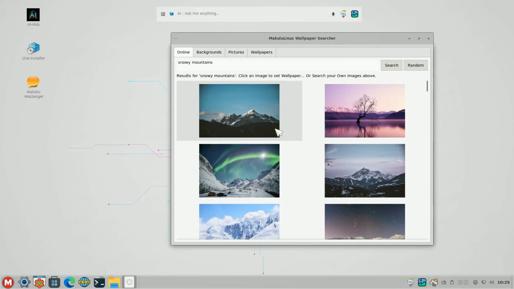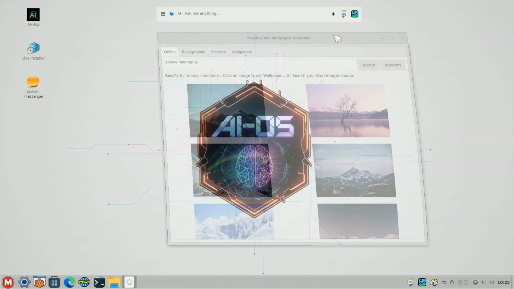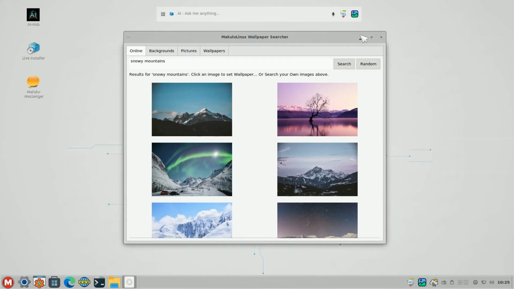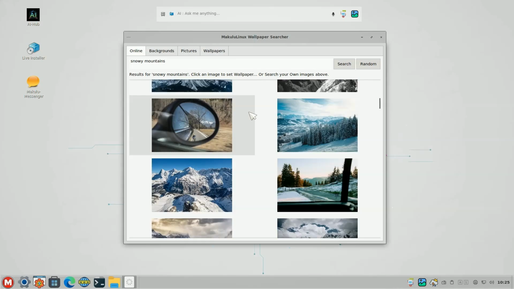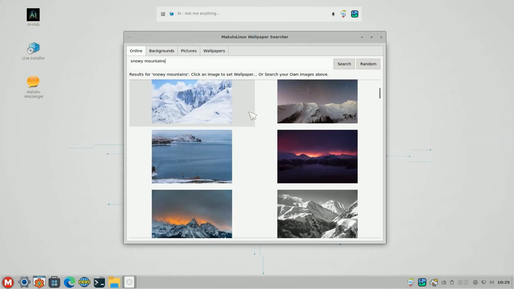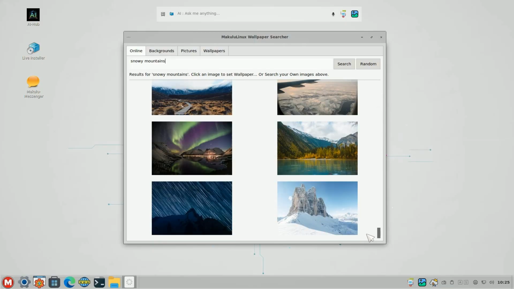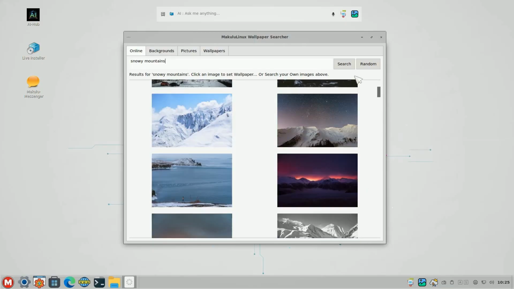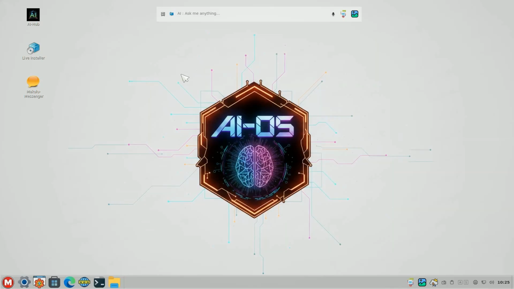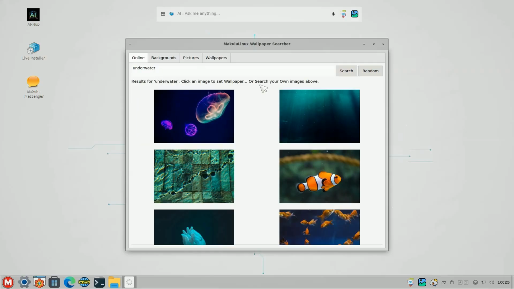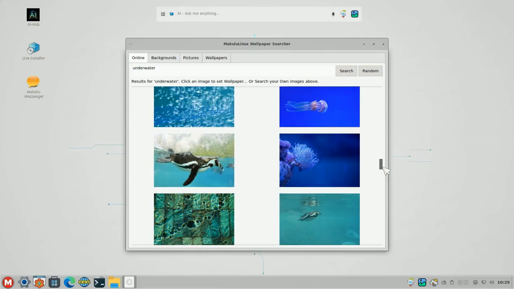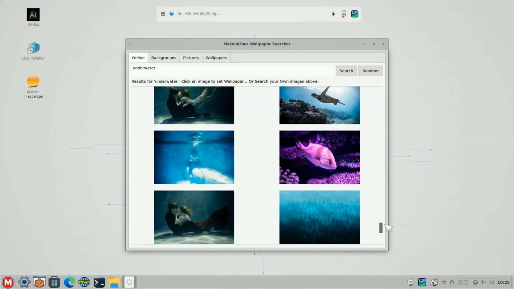And the reason for that is that this wallpaper manager is an AI wallpaper manager. It means when you open it, the AI auto searches a keyword, and then it just pulls wallpapers from the internet, all automatic. It gives you 100 options on any keyword. For example, it chose snowy mountains. And so you got 100 on snowy mountains. Let me reopen that. If I reopen, it'll probably choose a different keyword. Let's see. It's because it's random. Underwater. So there's 100 wallpapers all underwater, right?